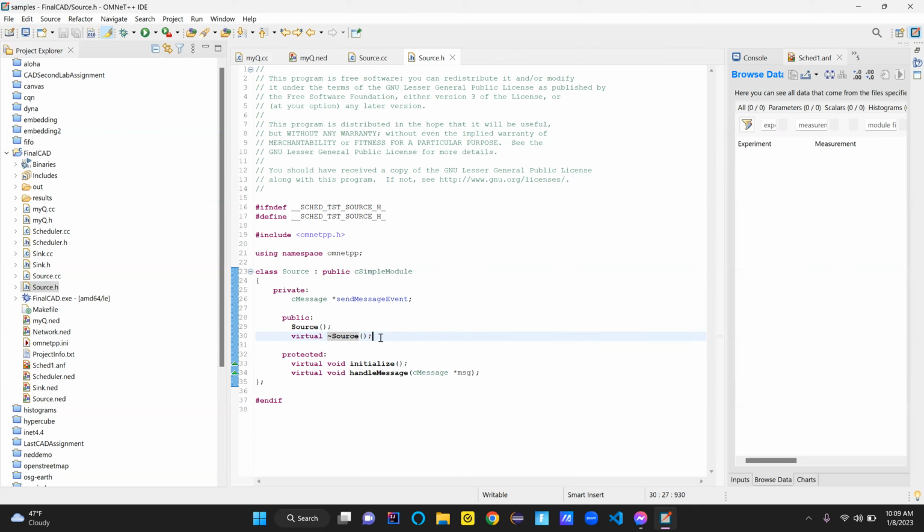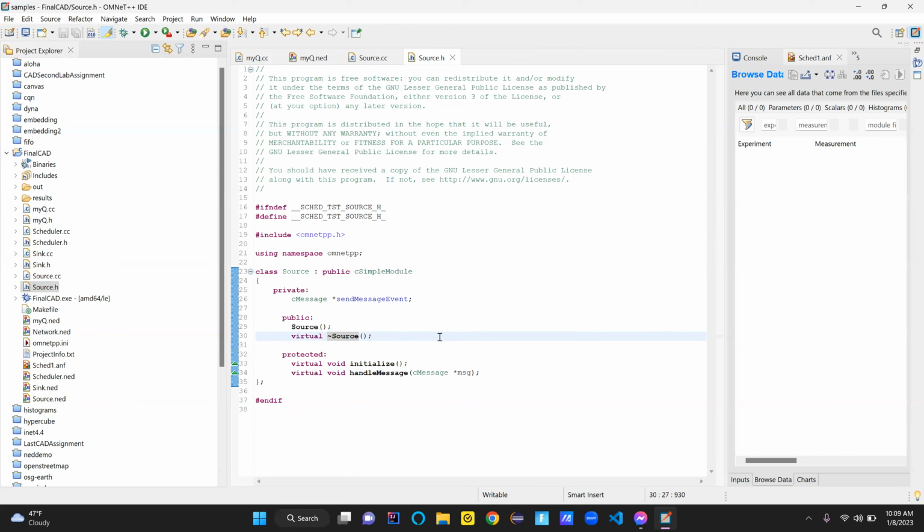So the constructor is line 29, just the name of the class with the parentheses, because it doesn't have any arguments that you give it when you construct the module or an object of this class. And then the destructor is the one with the little squiggly in front of it. This thing right here.